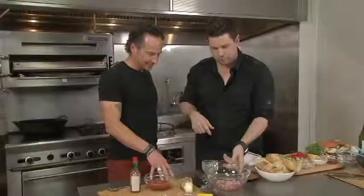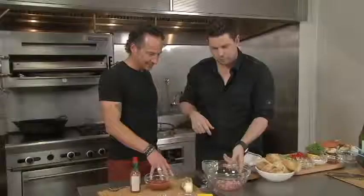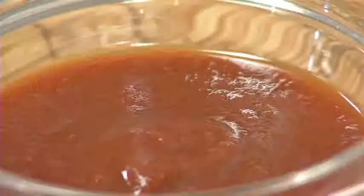We're going to let those get a little translucent and broken down a bit, and that's going to bring the juice out of the shallots. So, chili sauce — normal chili sauce that you find at the store. It's going to add a Jeffrey Saad note to this dish, some depth of the chili flavor.